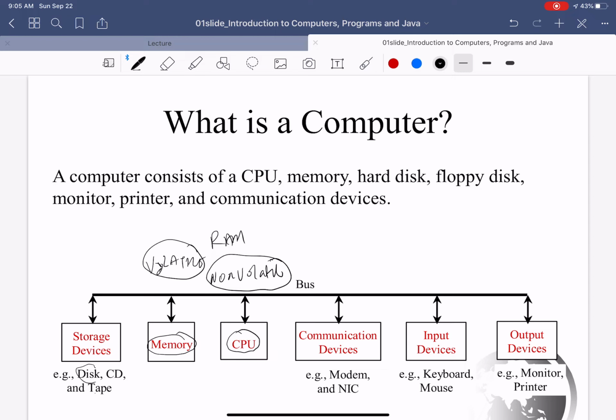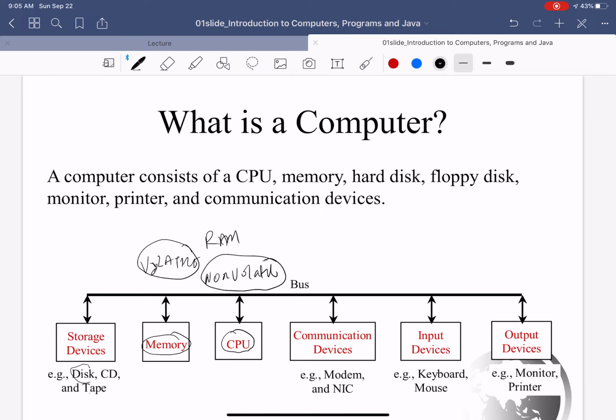Then we have the input devices, like the keyboard and the mouse, which allow you to put things onto your computer. There are output devices which take the processing that the computer has done and put it on the screen. It could be a printer, a monitor, or a 3D printer. So there are multiple things like that.